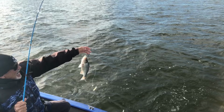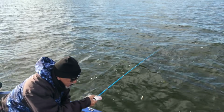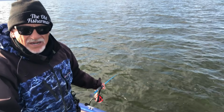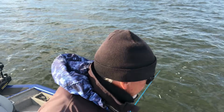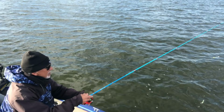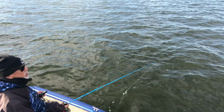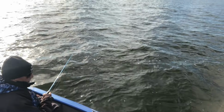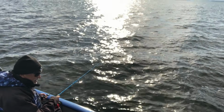What I'm talking about, I mean a big old super duper perch. Them is the perch on the front page of the Perch magazine. What? I hope that thing's on me. This camera ain't staying up like I want it to, y'all. What's wrong with it? I have more technical difficulties trying to catch fish and operate cameras. Lord have mercy. Bill Dance had it made. He had a cameraman. Jenny Houston got a cameraman. I'm out here fighting the elements plus doing the video. You got to appreciate that. If I had a cameraman, we'd be something.